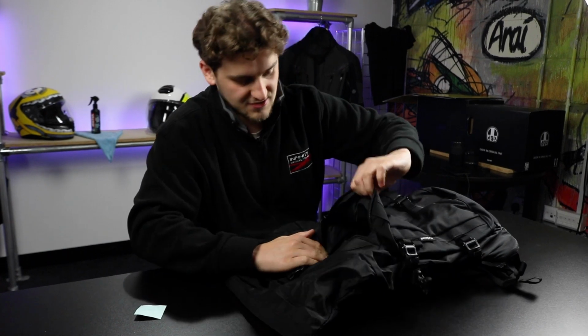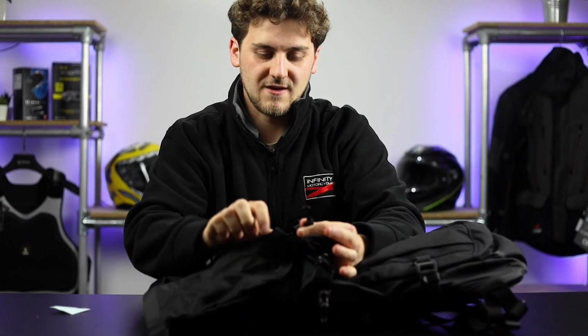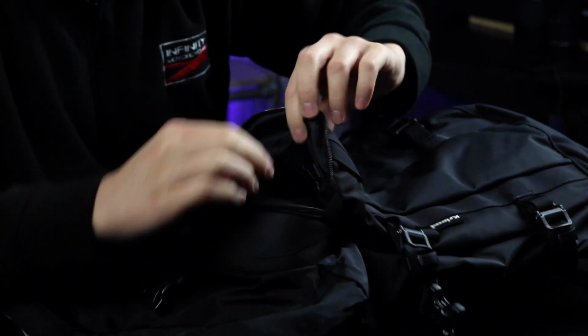Up here, which I guess is going to give us a little bit more storage. Oh, that's quite nice indeed. That goes all the way down. That's going to be fantastic. And we've got a little hook inside the pocket there as well. So if you want to put things like keys or something easy access you don't want to lose in the pocket, you can clip it onto that.